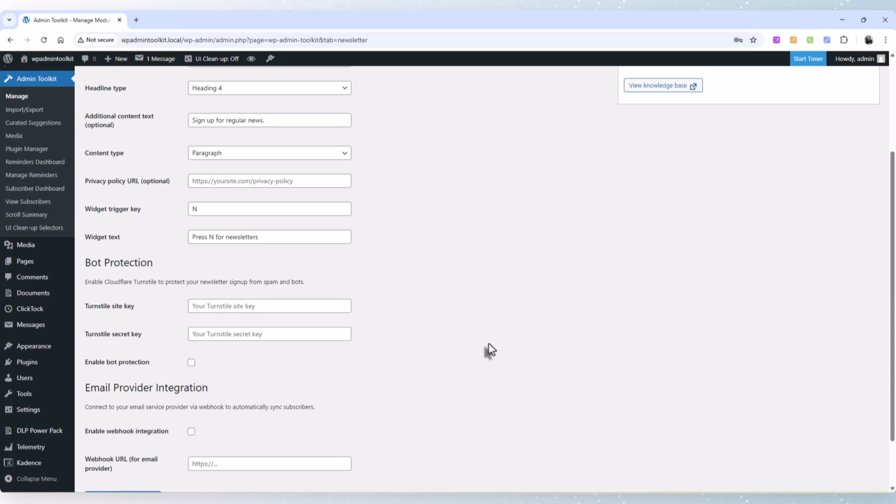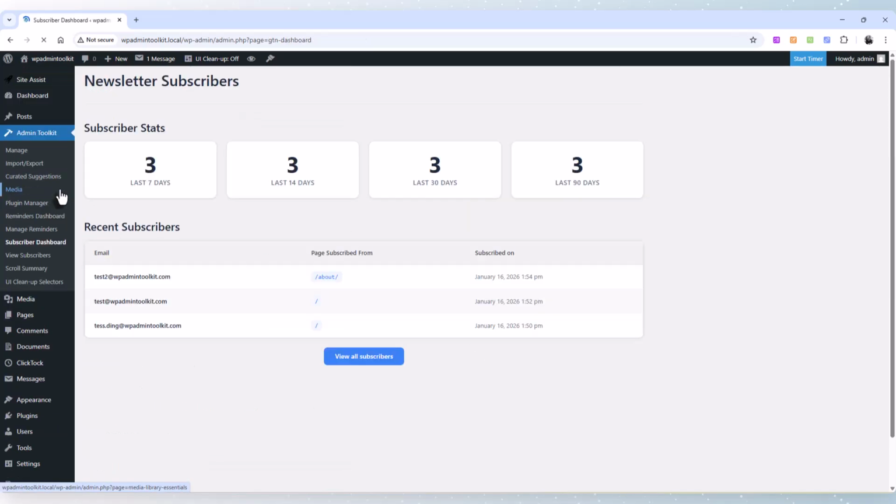But once people have actually subscribed, you can pop over to the subscriber dashboard on the side here for a simple view of how many people have subscribed and when. Obviously, it's just a test system, I'll keep wiping the data. And we can see the recent tests on here from testing on the home page, test on the home page, and test 2 on the About page. So you can see where people have subscribed from. And that will obviously just be the recent subscribers.